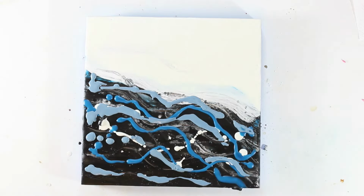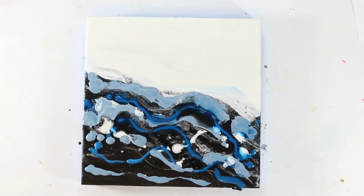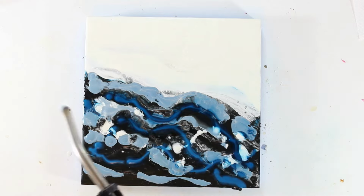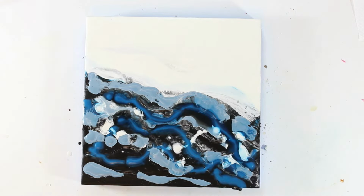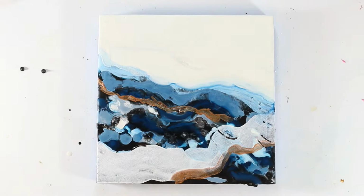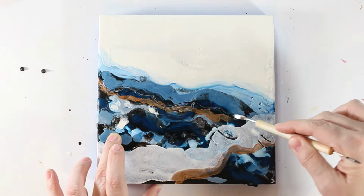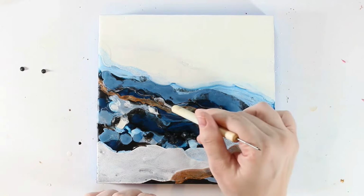Though if I do it again, I won't carve all the way down to the wood, because there were still some holes kind of left in the surface after I was completely done from where I had carved those lines that went all the way down to the wood. And I don't really like that look. So if I do this again, I'll try to be a little bit lighter with my hand and not carve all the way down to the wood.